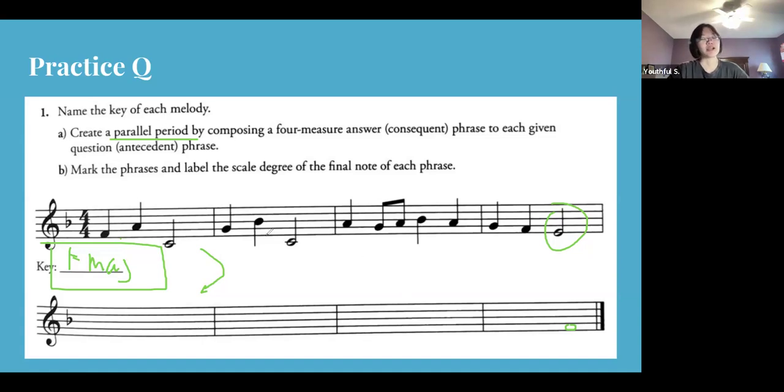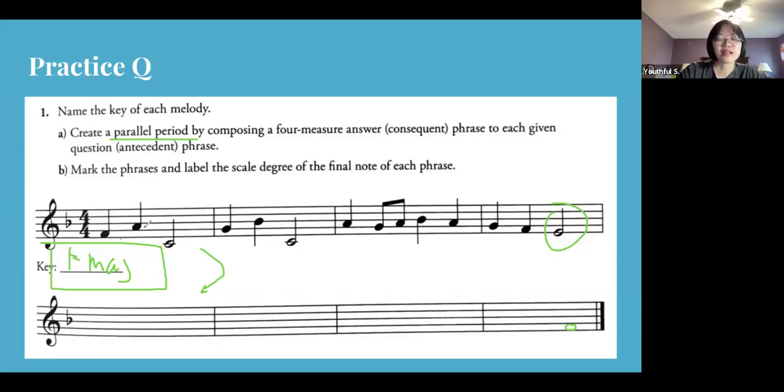And also some general rules, don't have too many skips. If you're just skipping all over the place, la la la la, then that's also not good. So what you want to do is have organized motion almost.